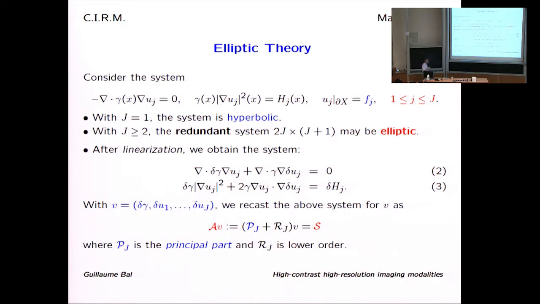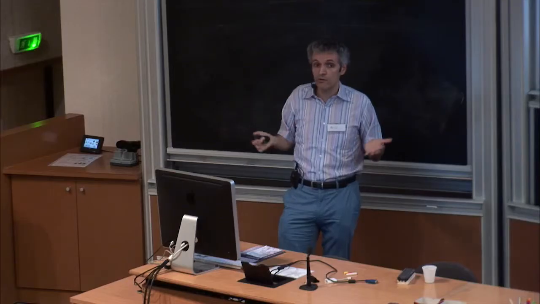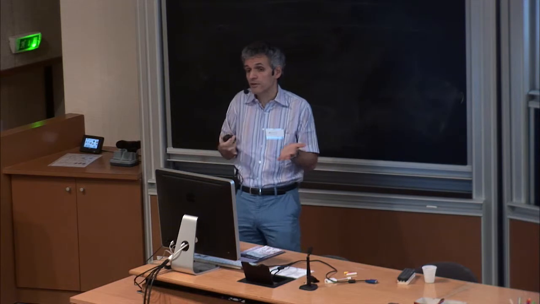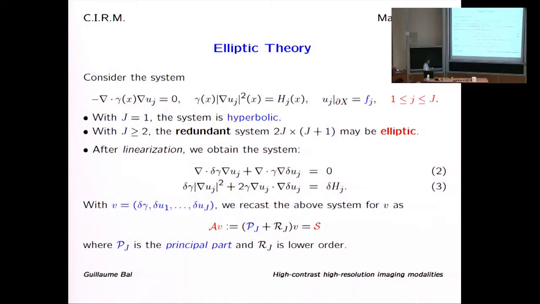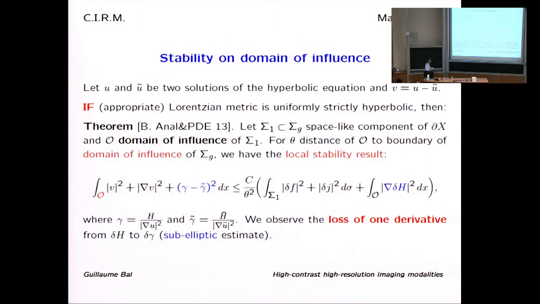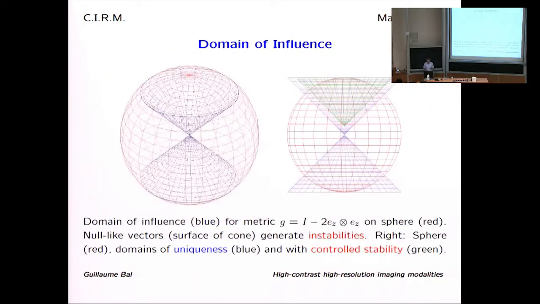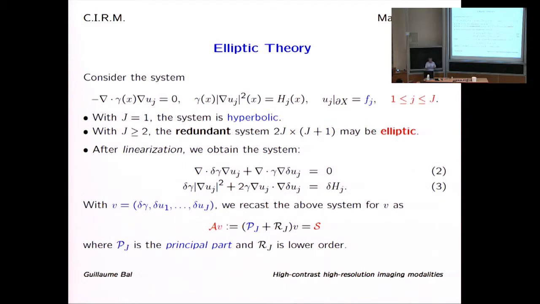And the question we're asking ourselves is, if we increase the number of measurements at some point, does this problem become elliptic, which corresponds to the optimal stability estimates we can hope for? There's no better than an elliptic stability estimate. That's the best you can hope for. If that operator is elliptic, then V in an appropriate norm is the same as S in another appropriate norm. You have both sides estimates, and you cannot improve upon such estimates. Which is not the case again for that stability estimate, which comes from solving a hyperbolic equation. It's not optimal. So can we prove that that problem is elliptic?